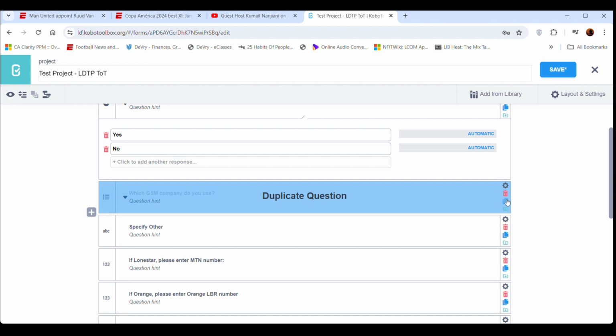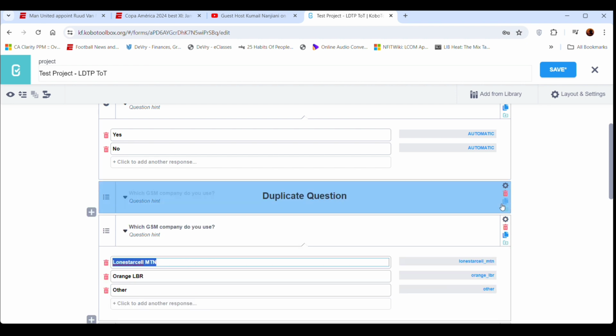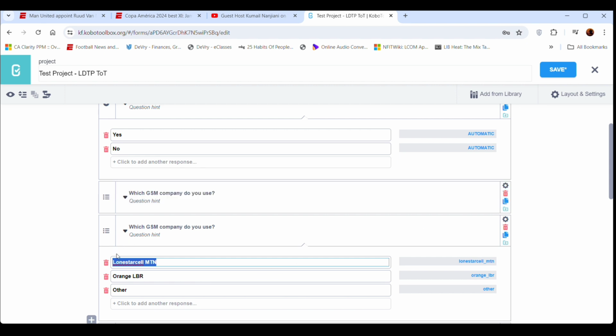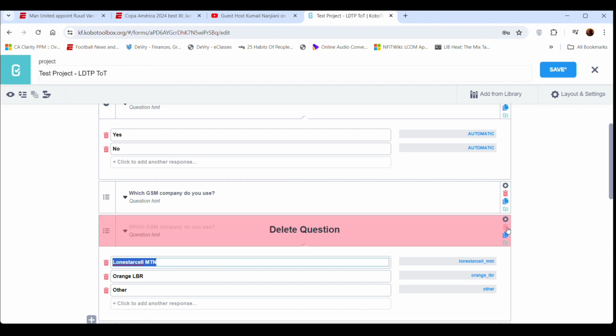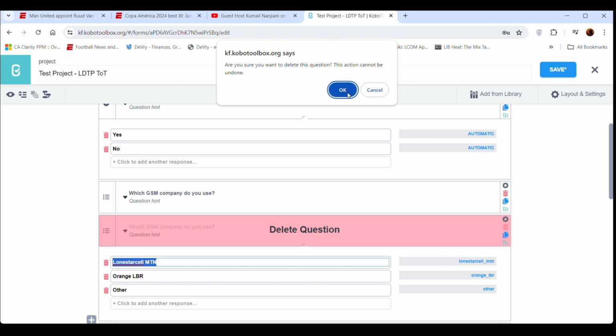Like if you are doing a form with 100 questions, and a lot of those questions are almost the same with similar response options, you can just duplicate the question and make the changes that you need on that duplicated question. So like this, you hit duplicate question, the same question comes back. Then you can go here and edit whatever small changes you want to make. But I don't need a duplicate of this question, so I'm deleting it. I just wanted to show you.